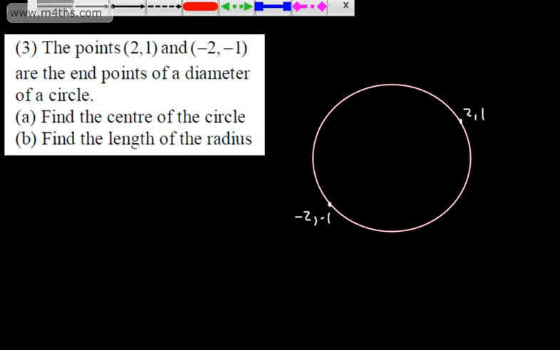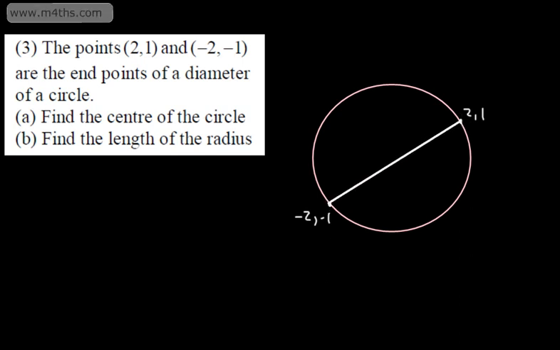So if we just consider what we've got, the diameter. So the centre of the circle will be halfway in between. So all we need to do is find the midpoint. So I can see what that's going to be from here, but I'm just going to go through the process. So I'll call it centre, and the centre will be the following. We'll have -2 plus 2 divided by 2, and -1 plus 1 divided by 2. We can see that this is simply going to give us 0, 0, and that is the centre.